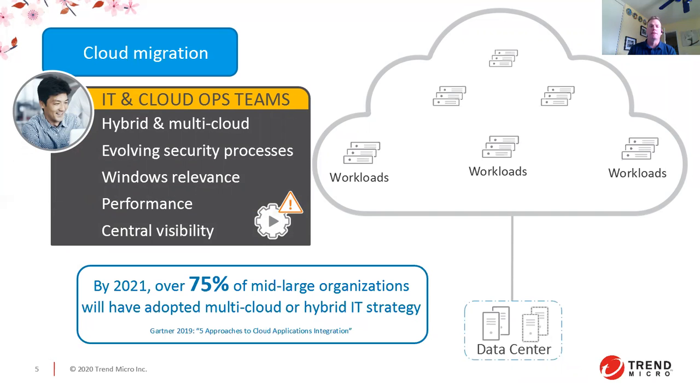You have security processes where, when you have the data center right in front of you, when you have that hardware that you can touch and manipulate, it makes it much easier to implement a security control, particularly for that physical data. But as that shifts to a cloud team, and a cloud provider is providing this as well, your security processes also have to evolve with this architecture. You also have things like Windows becoming less and less relevant when it comes to cloud workloads. We're seeing more and more cloud workloads adopting Linux for those applications because it can be a bit more performant for the applications running on it as well.